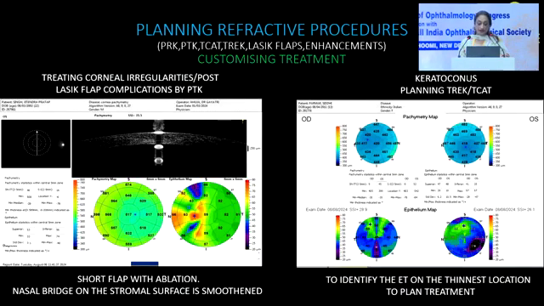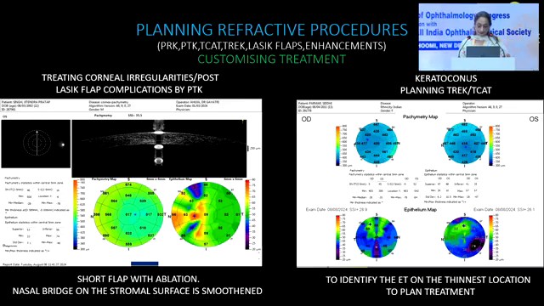So this is also very helpful when you're trying to customize treatment, especially in cases of keratoconus, when you're trying to plan a TREC or a TCAT, when you need to identify the epithelial thickness at the thinnest location to plan the treatments. Like this is a patient of keratoconus with an epithelial thickness of only 20 micron over the cone. So this is highly significant when you're trying to plan some treatment. And also in PTK cases, when you're trying to treat corneal irregularities or any post-LASIK flap complications which you want to smoothen out by PTK, you need to know the exact epithelial profile and thickness in order to get optimum results.